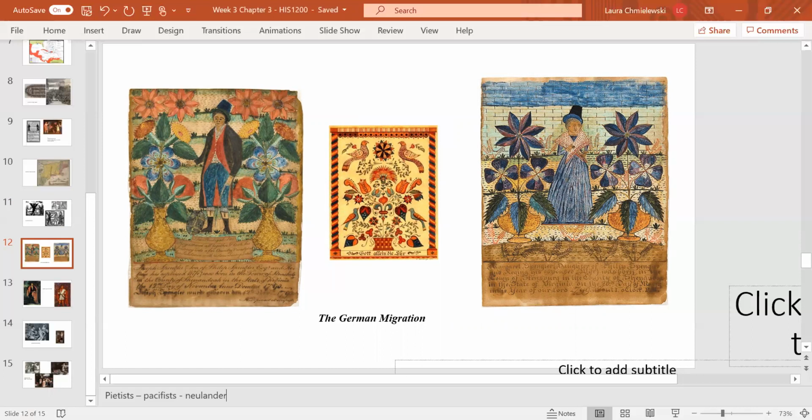This is how the Irish migrate. This is how the Italians migrate. This is how the Greeks migrate. This is how the Jamaicans migrate. This is how the Chinese migrate. You send out an advance force, a person who scopes out the lay of the land, figures out how things work, tells others what they need to do, and invites others to come over and settle. So the role of the Neuländer is a really important one. We really see it for the first time with the immigration of Germans to Pennsylvania and to New York, to those colonies.